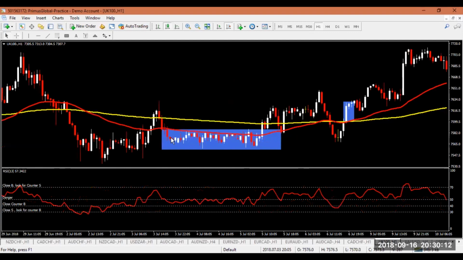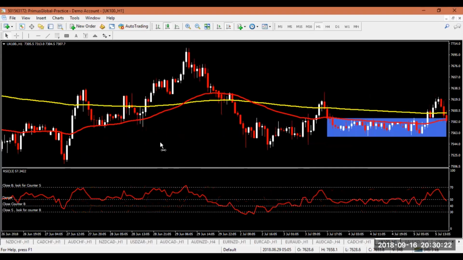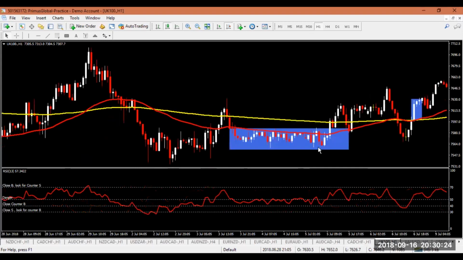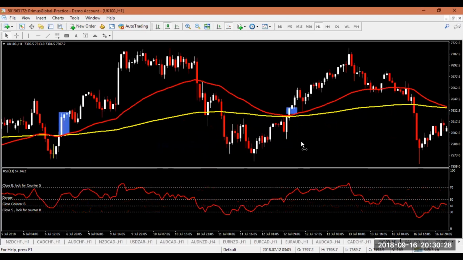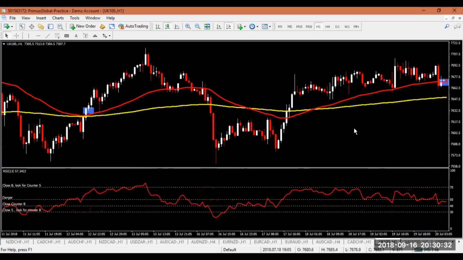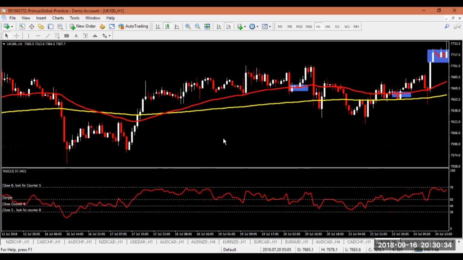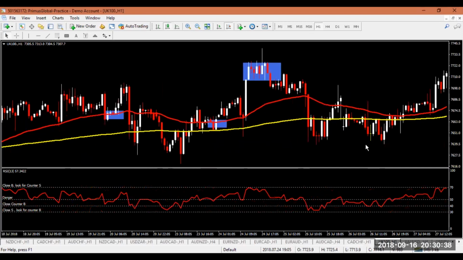Consolidation is typically where I have candles red, red, white, white, white, red, red, white, white, white, red, red, red. As you can see, you're not going anywhere. Get out. You definitely don't trade when price is between my red and my yellow line. Definitely not. Look there, touch and move is a bullet, go all the way up. Simple. Definitely don't trade when price is in between like that there.